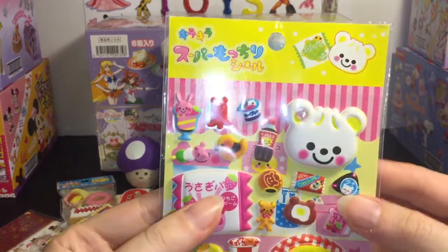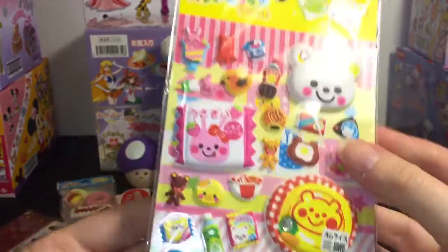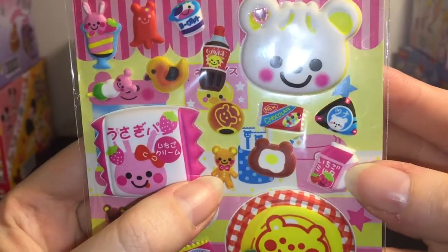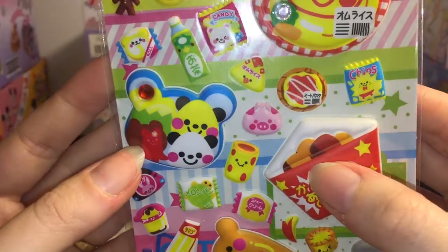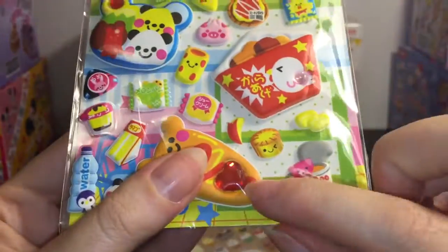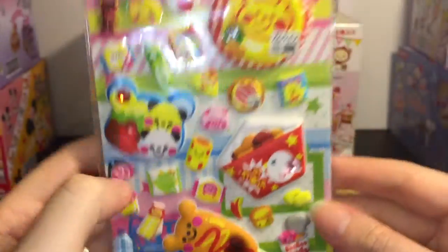And then I do love my puffy stickers. These are super cartoony after those ones. But these are puffy, and they have the jumbo puffy ones, which for some reason I just love to kind of squish down. But so adorable. Just cute little animal themes. I love the bears and all their little happy faces. They have the little omelet thing. Looks like little chicken nuggets or a bucket of chicken. And then look at the corn dog. That is so cute. It actually has a little gemstone in there too. That is an adorable corn dog. So, little turtle bread. So these are super cute. I love my kawaii stickers.